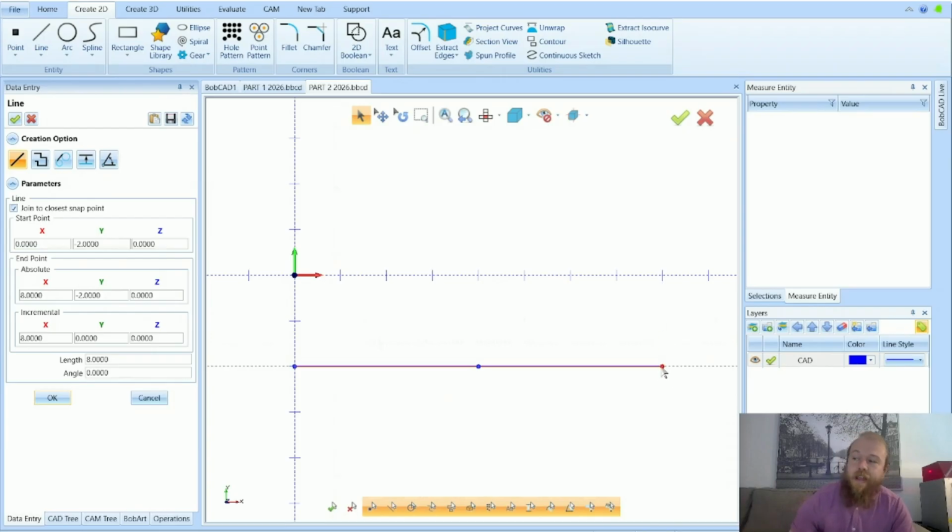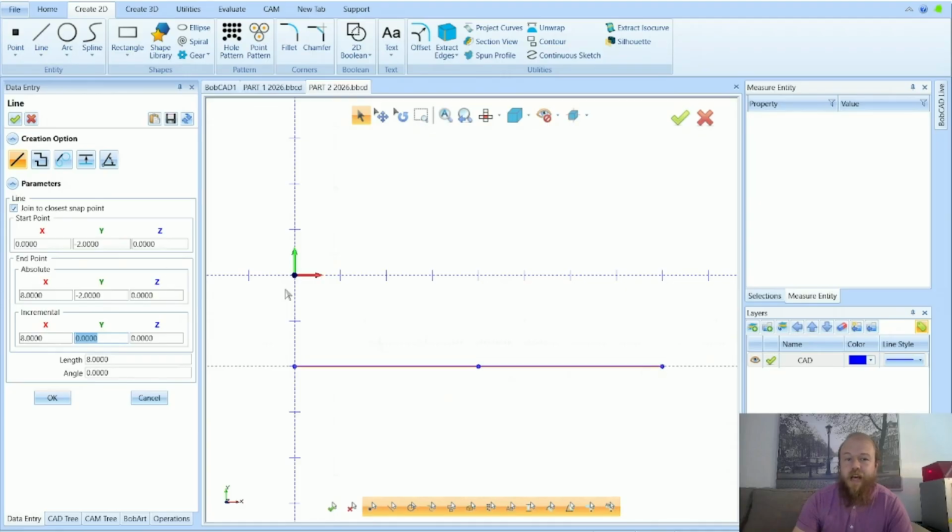And you'll see how that relates to the incremental coordinates. Incrementally is x8, y0. And the reason for that is because from my start point, where my cursor is, it's moving 8 inches incrementally from that position, and it's moving 0 inches in Y incrementally.